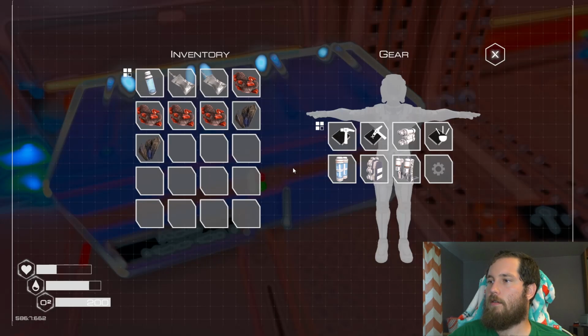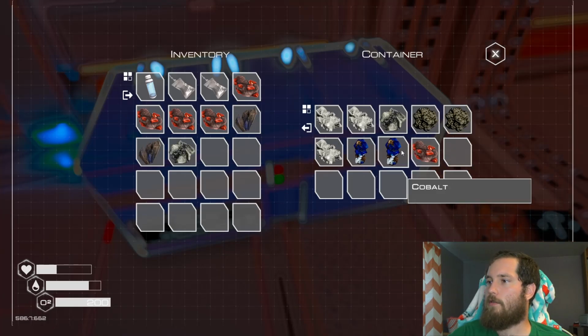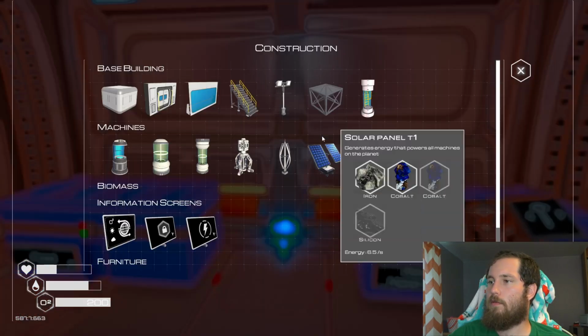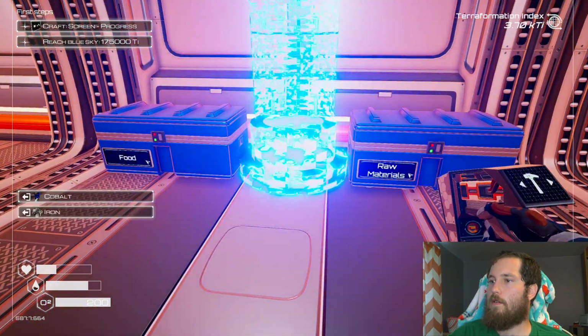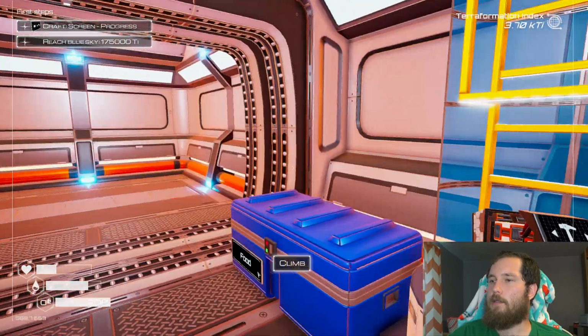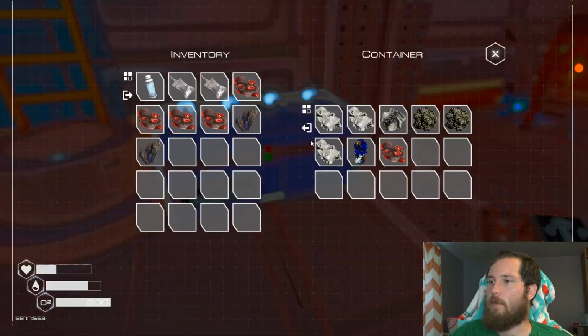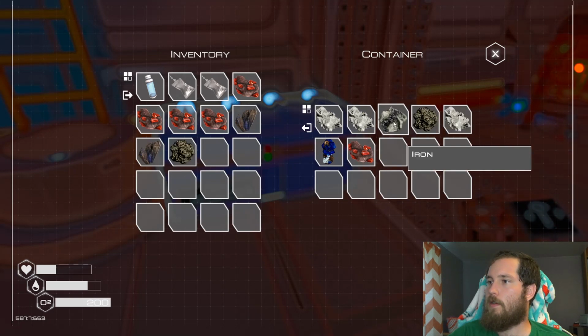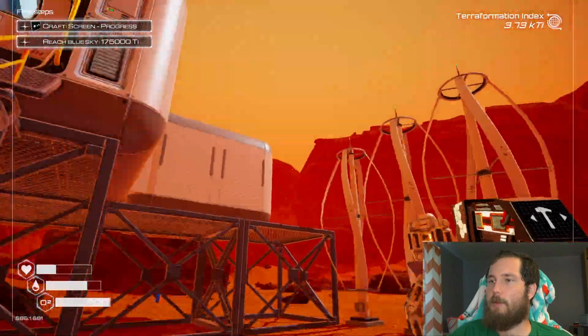What'd I say I needed? Iron and cobalt. Iron, cobalt. Yeah! And let's put another one on top now. For that I need 2 iron and 1 titanium. So I just need 1 more iron. And I can put one on top. That's cool.